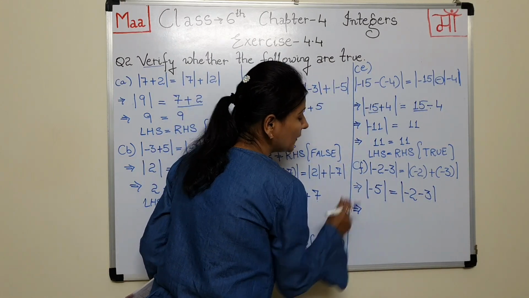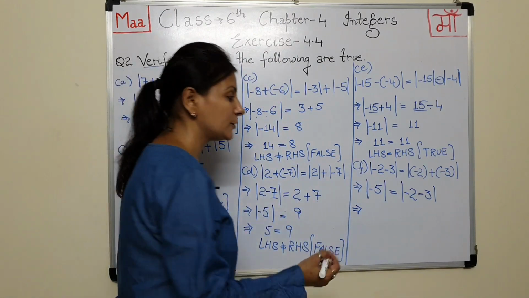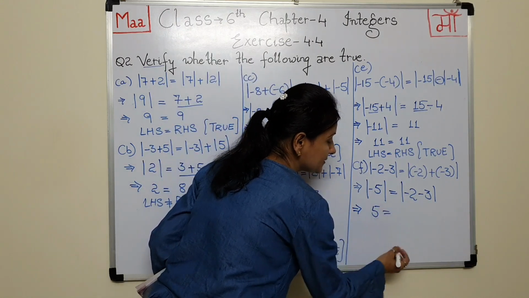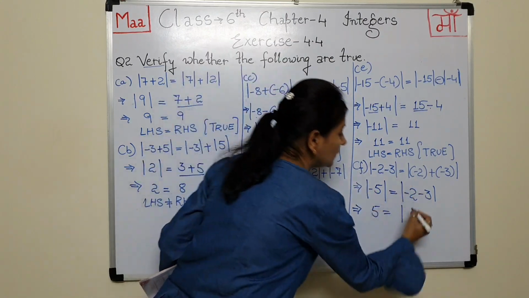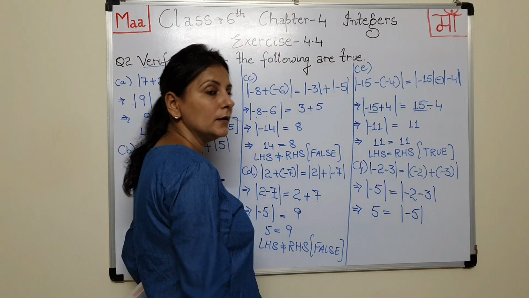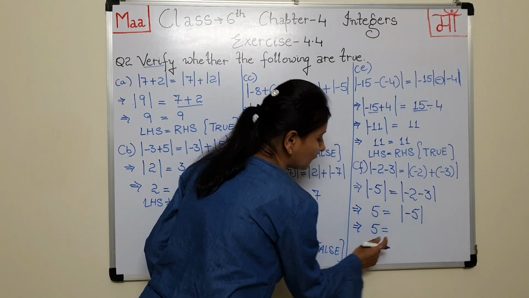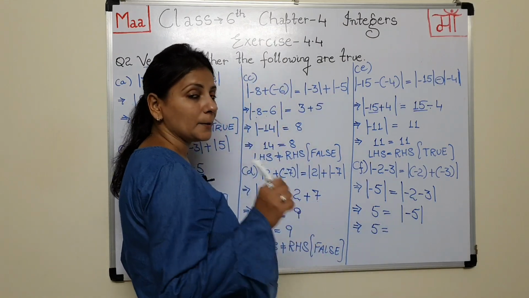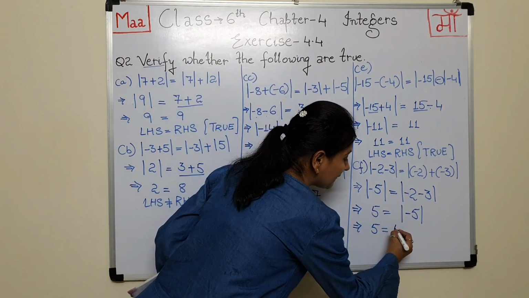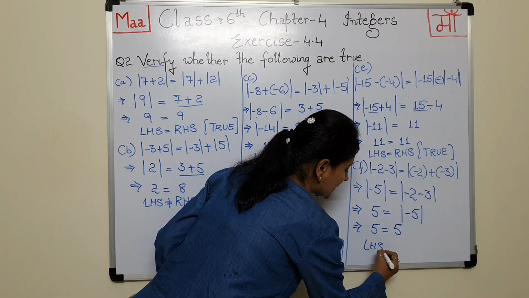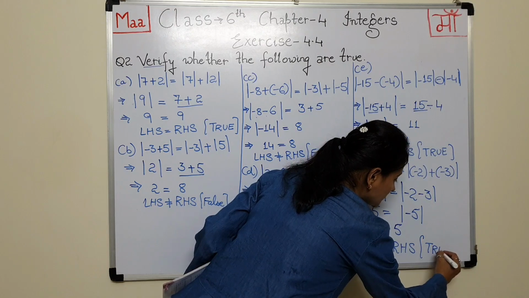Now open the bars. Absolute value of minus 5, only the numerical value, that is 5. And other side, solve it inside the bar. Minus minus plus but sign minus. So minus 5 will come here. Next step, you have to find the absolute value of minus 5. So left hand side already you have got 5, and towards the right hand side minus 5 is there inside the bar. So when it will come outside the bar, it will become 5 only. So again LHS is equals to RHS, that means it is also true.